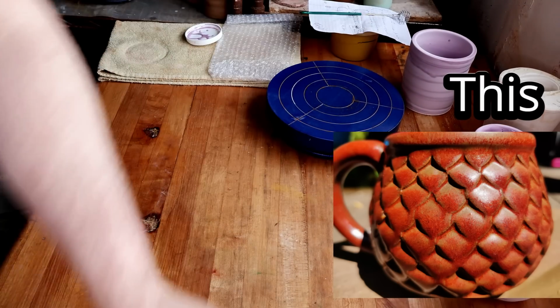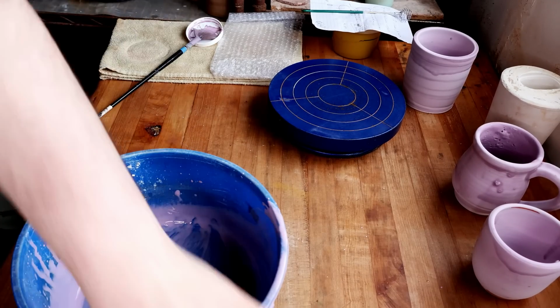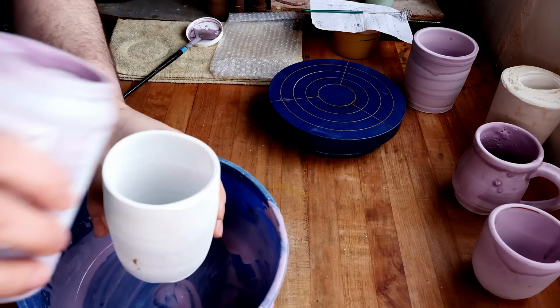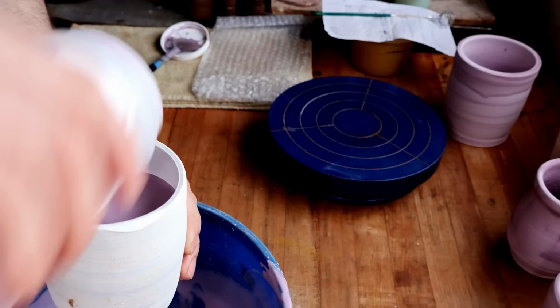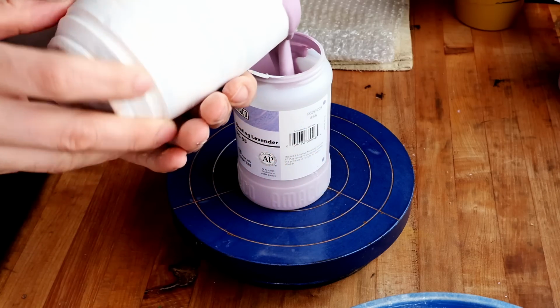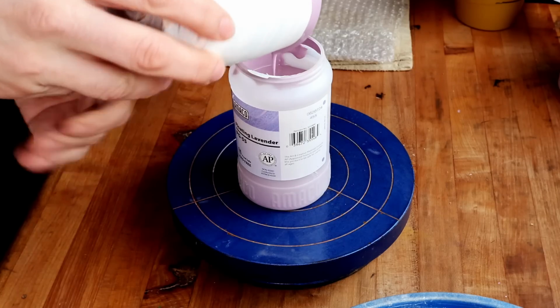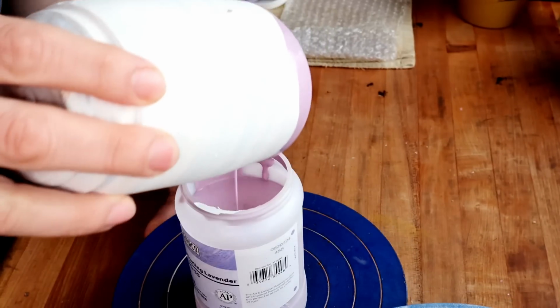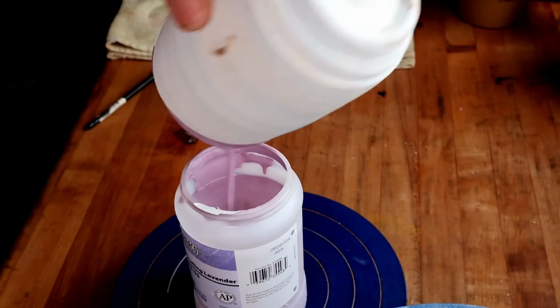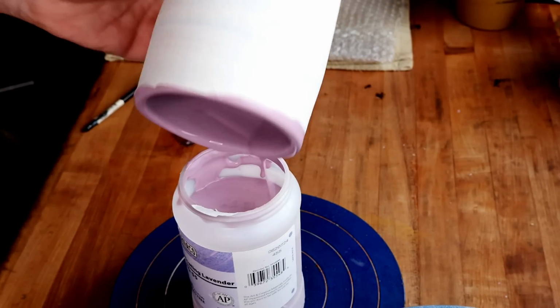So let's do the first layer in this floating lavender. Of course, we're going to pour it in because we already did our brush test tile. Cradle it like this and kind of cement mixer it out. And if you do it correctly, it might drip a little bit, but we should get the entirety of the inside without brushing.